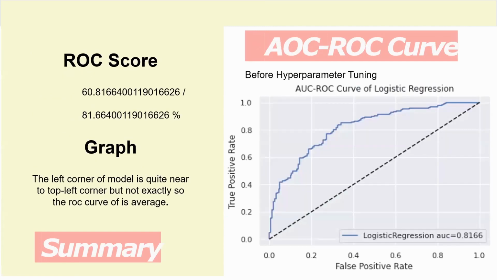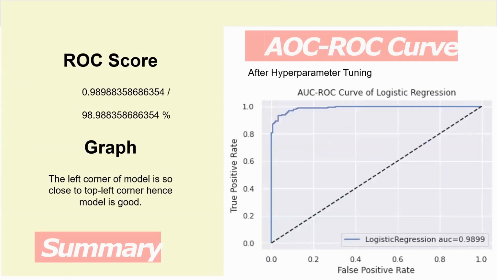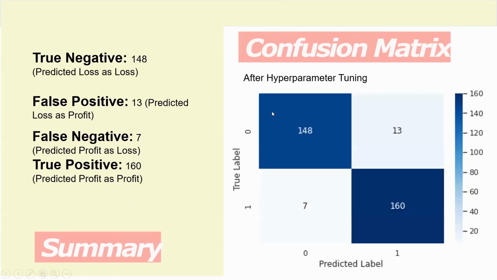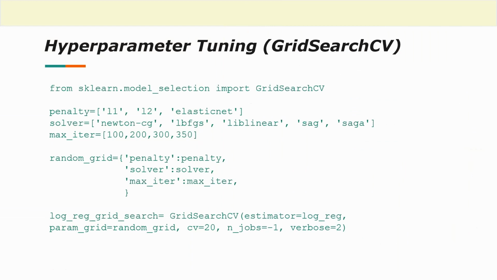Here is the ROC curve. Other than the confusion matrix, I have also used the AUC ROC curve to visualize how well our model is performing, or how accurate our model is. You can see this graph is very far from this point. The closer it is to one, the better our model is performing. Here it is quite near 0.8, which is too low, but after hyperparameter tuning, it has come near to one. So this is how important hyperparameter tuning is for our project.